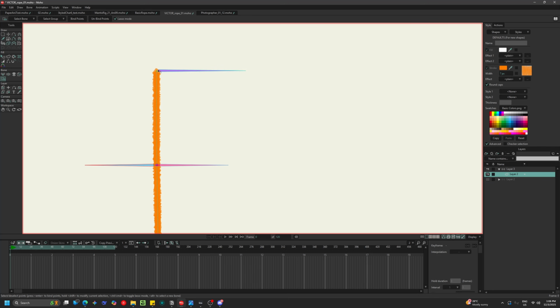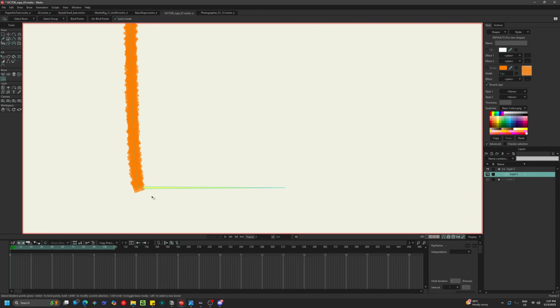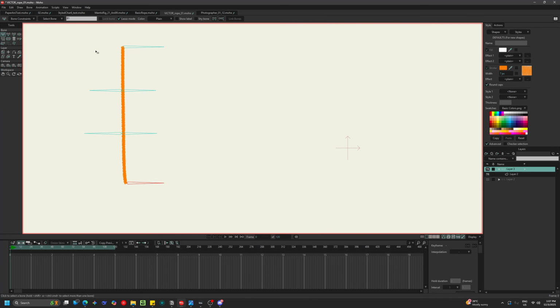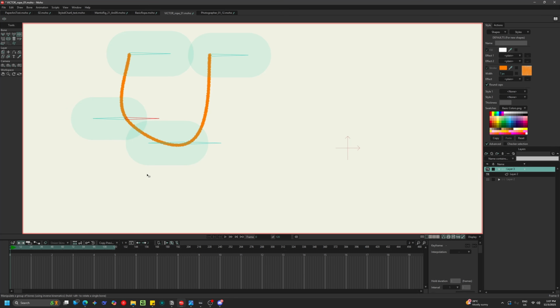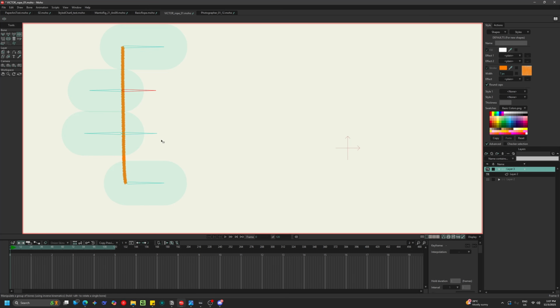And maybe just for safe measure, I might actually do the exact same thing to this one. And why not? Let's keep things neat and tidy here. We'll do the others. Great. So straight off the bat, you can see that nothing's really happening. At least we've got these control bones working. They're stuck to their points and everything can move where you need it to move to, which is really great.